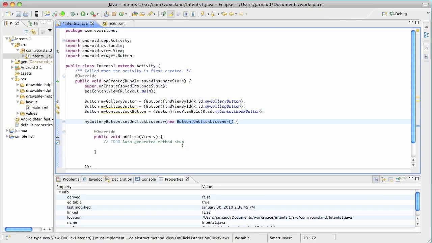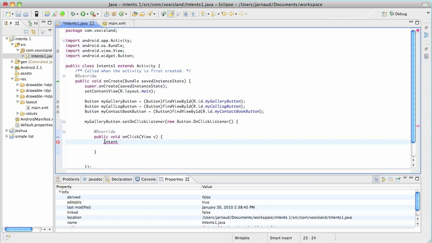Only one, of course, an onClick method. And here we're going to create our very first intent. Let's see an intent as a message that will go from an activity to another one. First, it will go to the Android operating system that will push it to the corresponding activity.